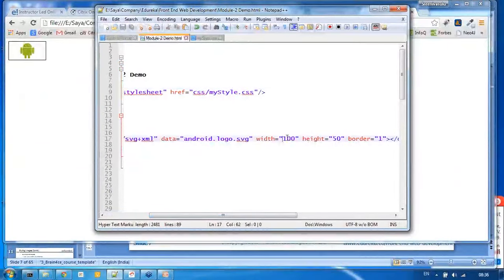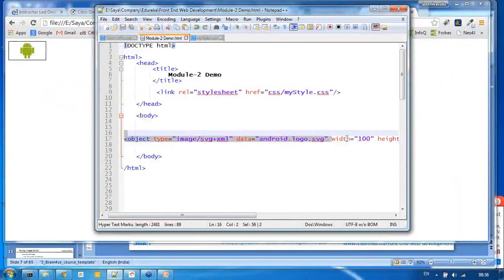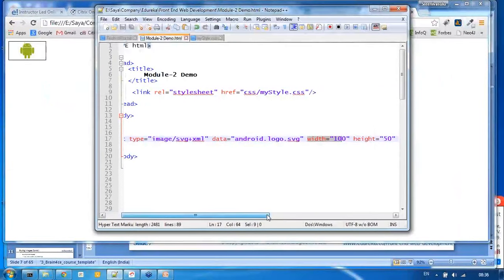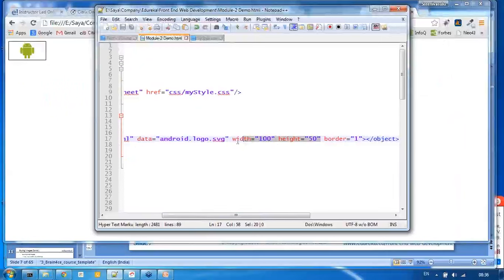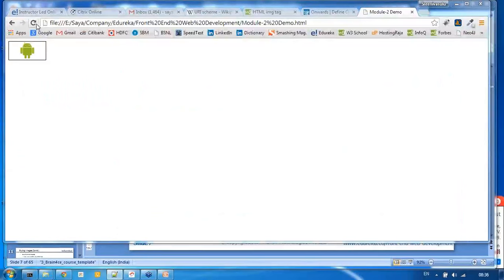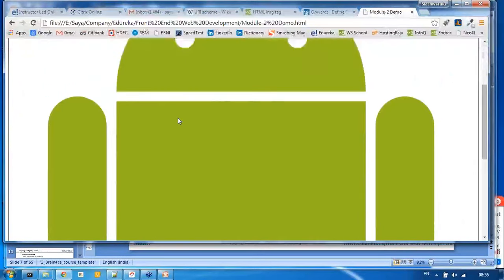Note that here I specified the width as 100 by 50. I'll remove the width. You see, such a big Android logo.